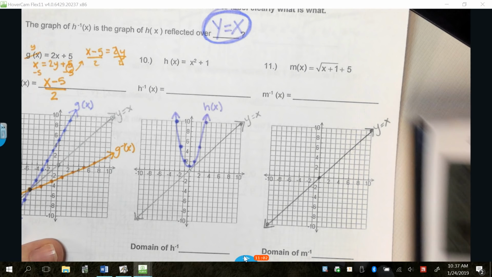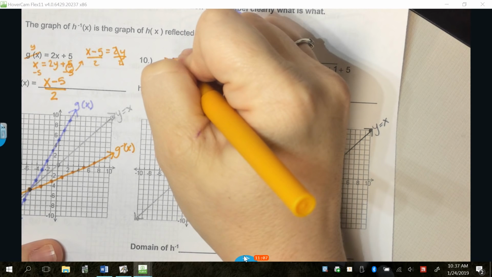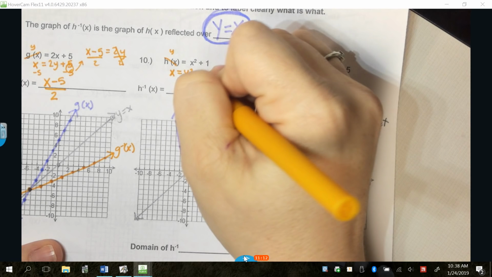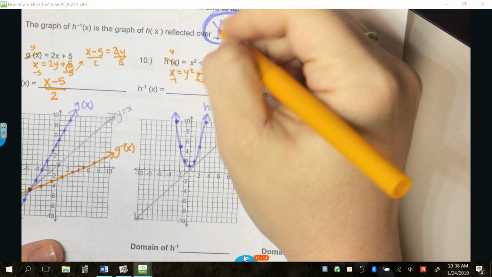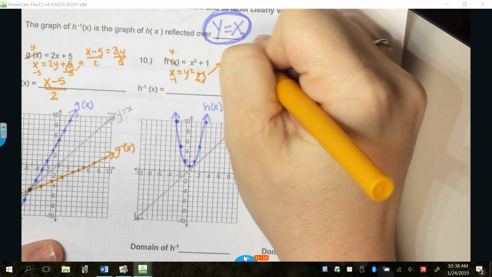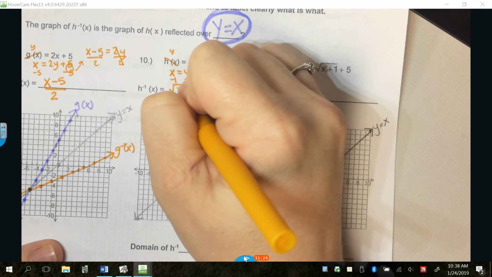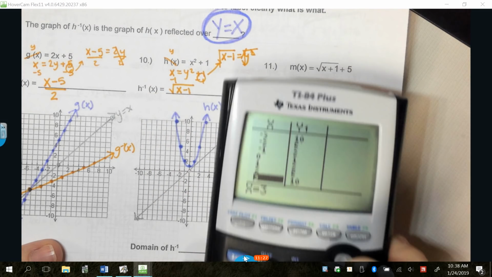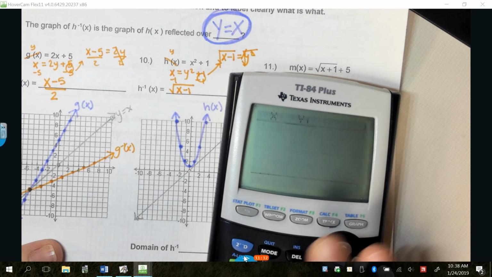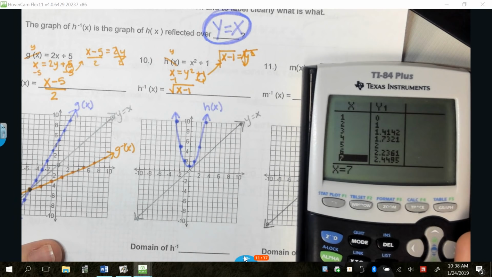So now let's find our inverse. Okay, so this is the same thing as saying y, so x equals y squared plus 1. We're going to minus 1 on both sides. Bring it up here. We get x minus 1 equals y squared. How do we cancel a square? The opposite is square root. Square root cancels the squared, and I get y equals square root of x minus 1. So remember, we scroll till we don't see error. So 1, 0.